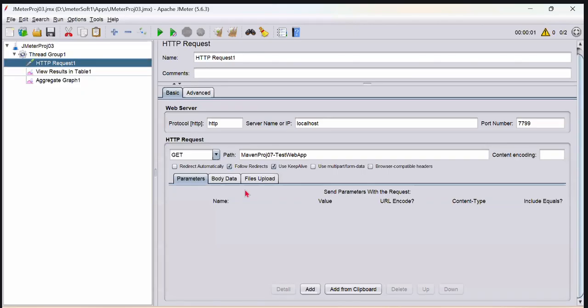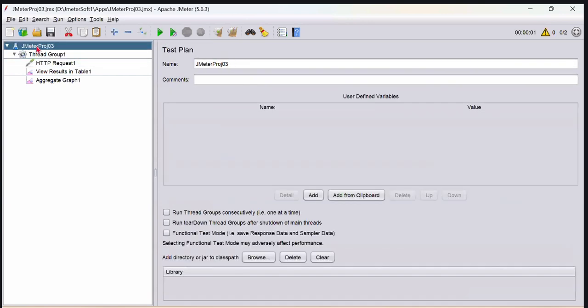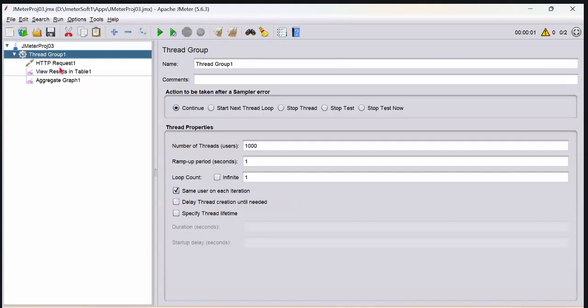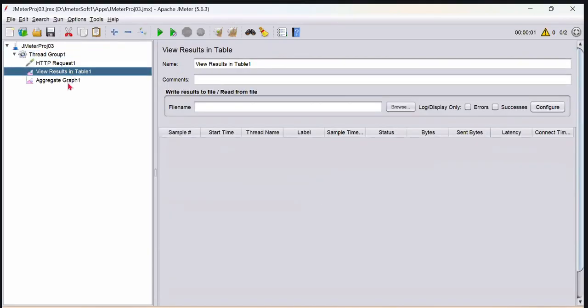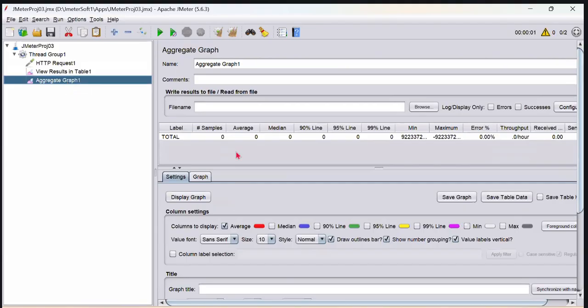Okay, that's good. Save. JMeter pros 3, thread group 1, HTTP request 1, view results table 1, aggregate graph 1. Okay, so now when you select the graph, you have to tell what you want to get in which place.